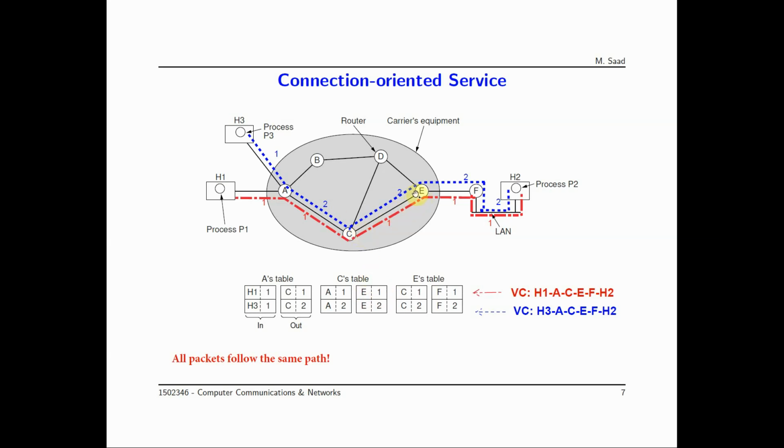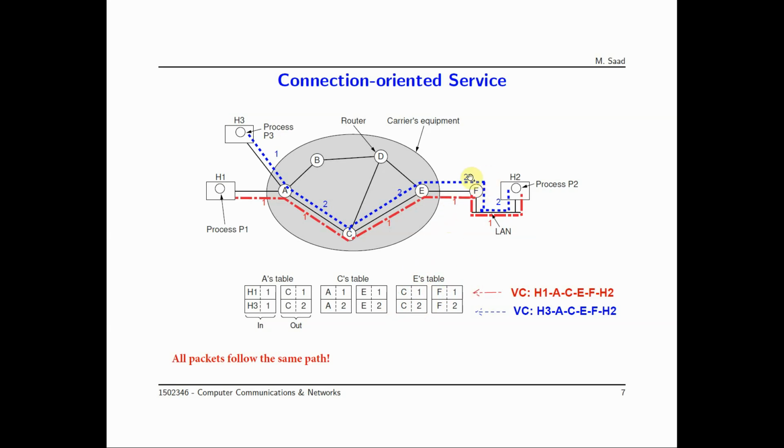Now, when E receives the packet, what will it do? It will check its table looking for a match. According to this, if a packet comes from C having identifier 1 in the header, so we're talking about this match and not this one, because we don't have identifier 2 in the packet header. We have identifier 1. Then from the other side of the table, router E will know what it has to do. It needs to forward to F and keep the identifier 1 in the packet header.